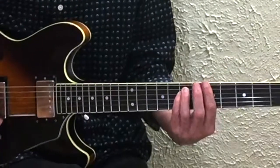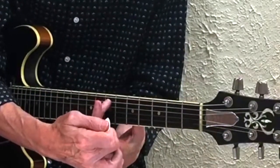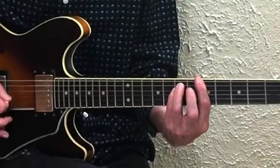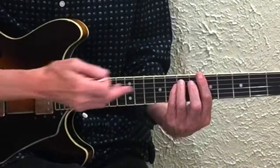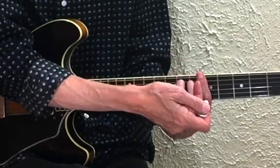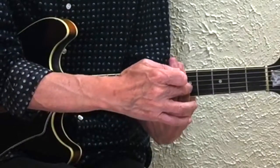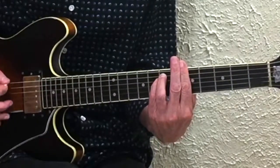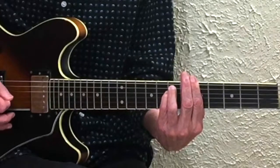At the same time, another thing can happen, and that is the 3rd string winds up in the groove of this knuckle, see, right here? So it doesn't get pushed down to where it touches the fret. The solution to that, and this will also affect the angle of these fingers positively, is to bring your bar this way and turn it a little bit sideways so that the knuckle on your 1st finger is directly over the 3rd string. You see that? That will help ensure that I can hear that minor 3rd.